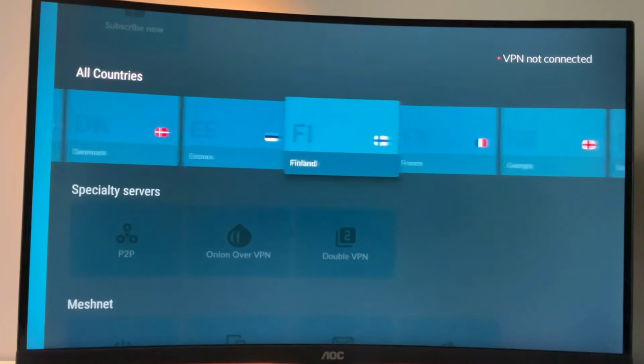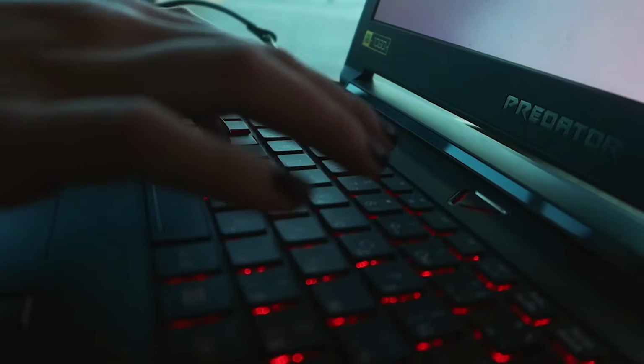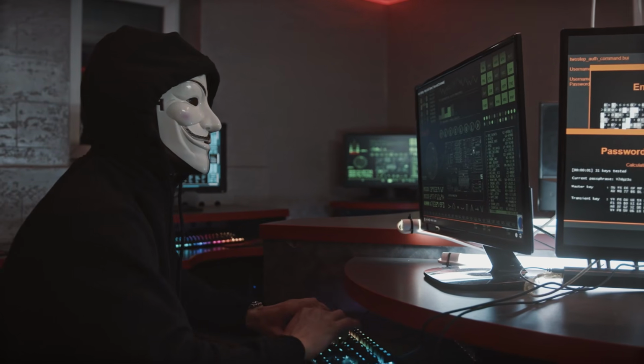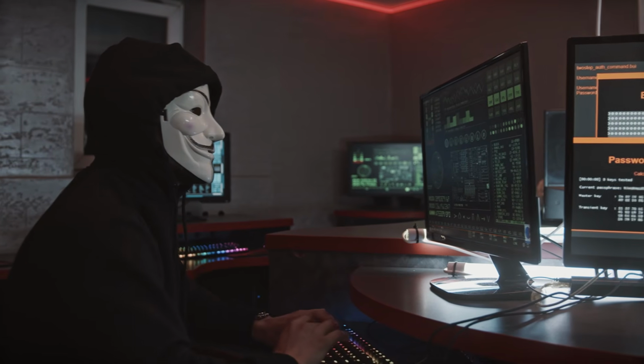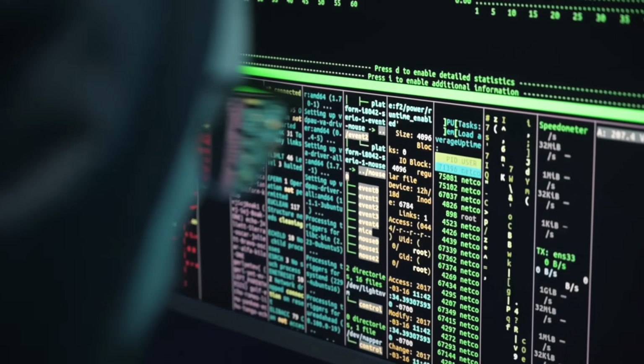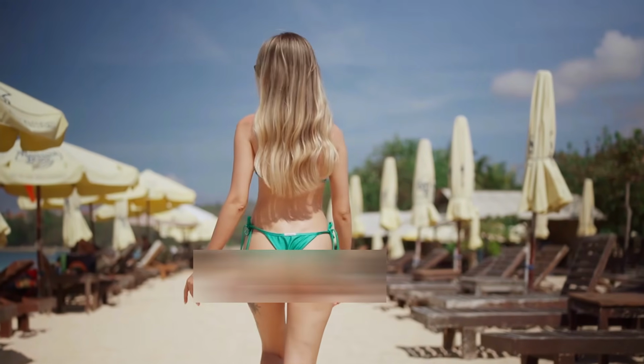And they're not expensive for such a premium service. So what a VPN does, it hides all the things that you do online. So your landlord or your internet provider will not be able to tell what apps, what websites you're accessing online. And that really comes in handy, especially if you're accessing adult apps, like we're going to today.